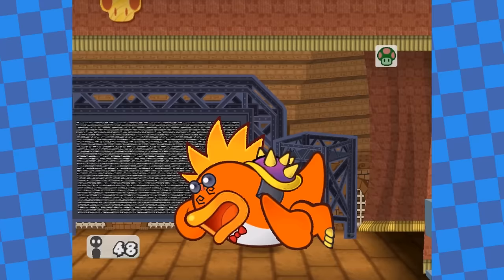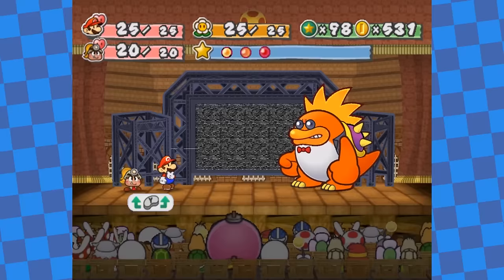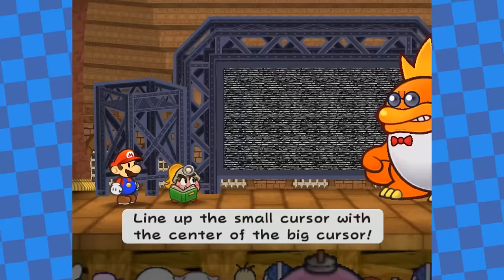Yeah, I wiped the floor with him. It was a perfect fight. I super guarded every single one of his attacks and then took him out with a charged power bounce. I didn't take any damage at all.